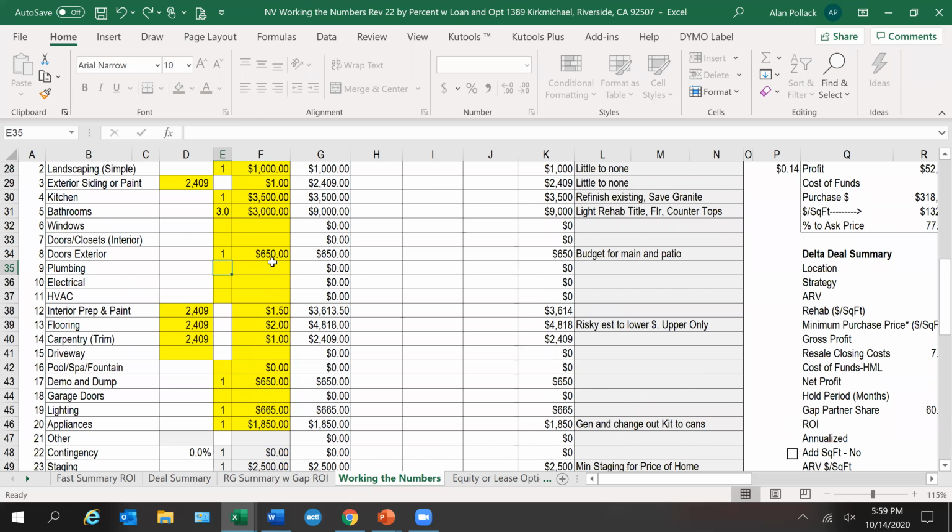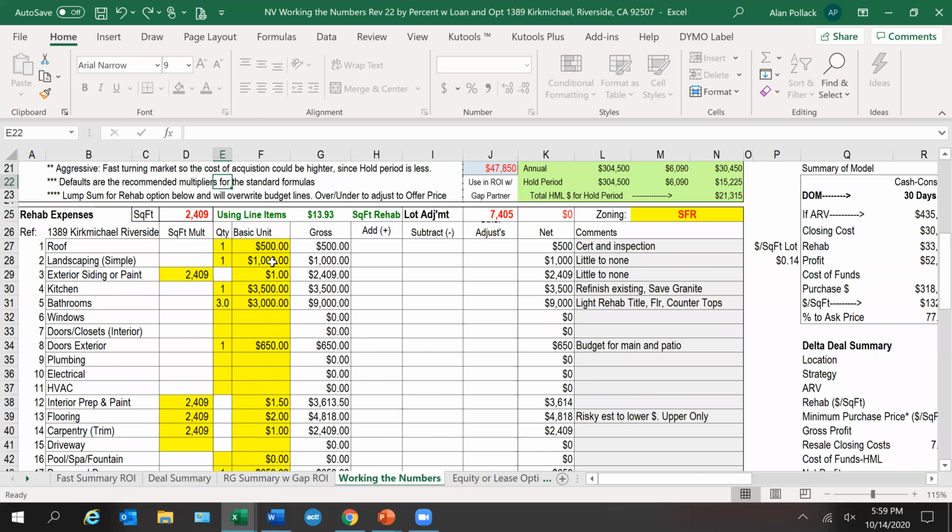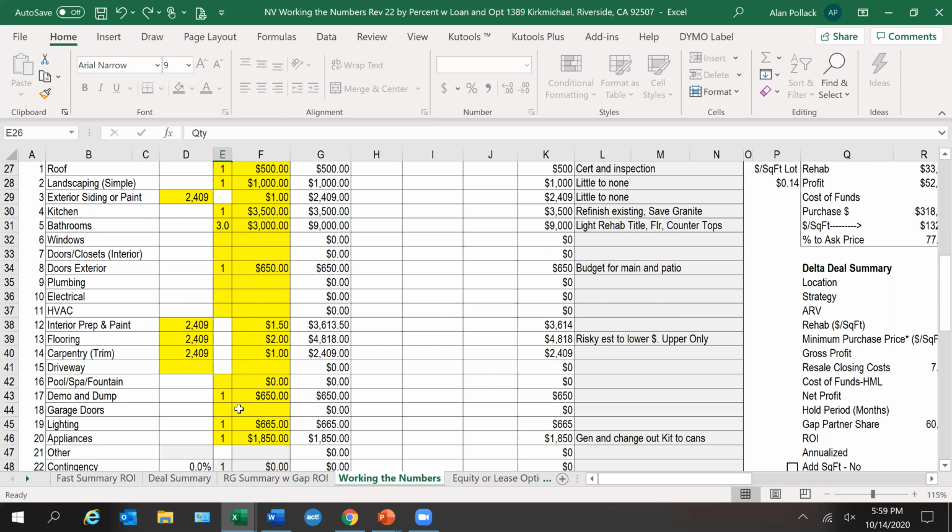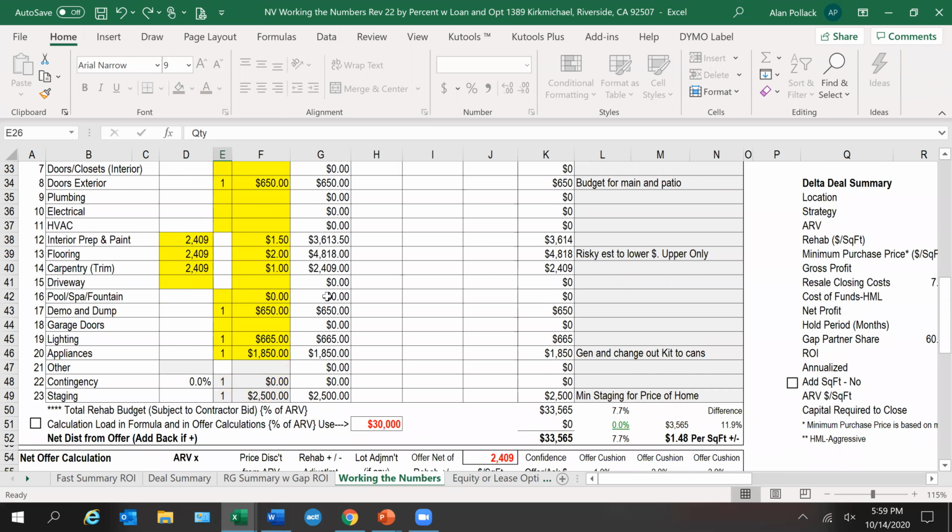But in the event that you're doing, this is by quantity, so we'll have quantity up at the top, or it's using square footage as the quantity multiplier. So it's either a quantity or else it's a square footage with $1 per square foot. Pretty simple stuff. We're not going to go through these lines one by one because, again, as I mentioned, we drill down to each of these elements.